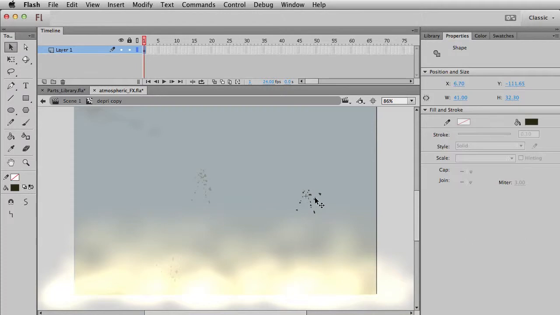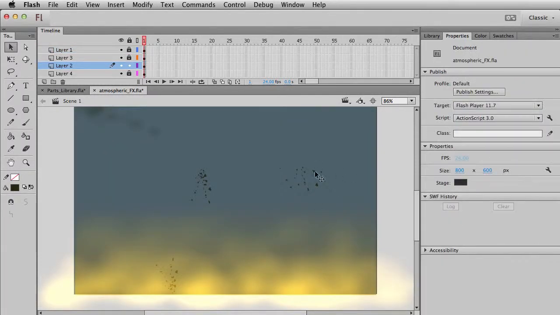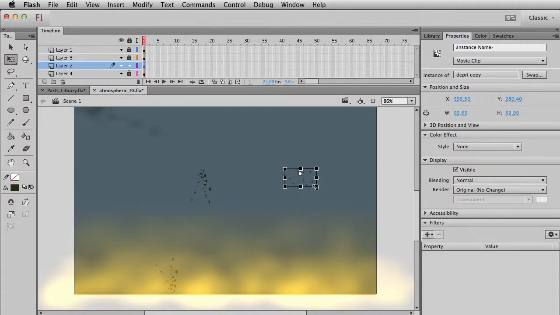So it could just be spread a little further around, in which case you don't even necessarily have to have a symbol of multiple ones. You could just have one little piece of debris at a time. That gets a little hard to work with though. I think yeah, just do a few like that.